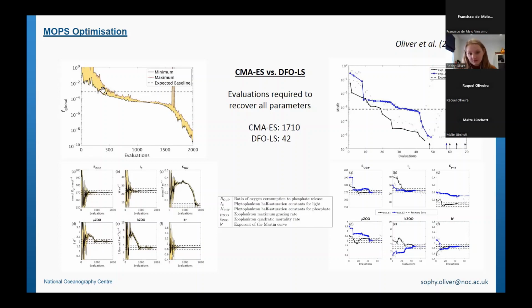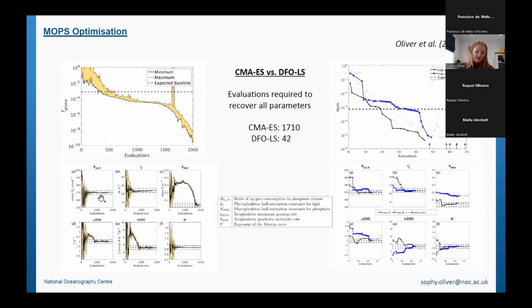And you can see through the number of evaluations, every iteration of the model optimization process, we get a reduction in the misfit. So we're getting closer to observations. And this is because we're converging on the optimal parameter values. So down here, we've got 6 subplots. Each of them show the parameter value for each of the 6 parameters. And the hashed lines show the optimal parameter value for each of these 6 parameters.